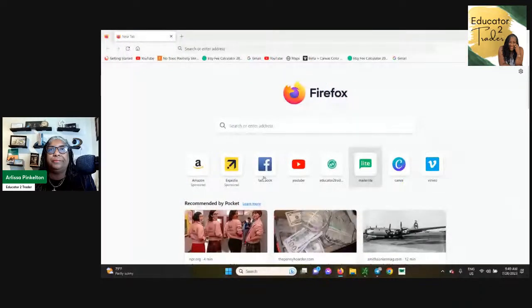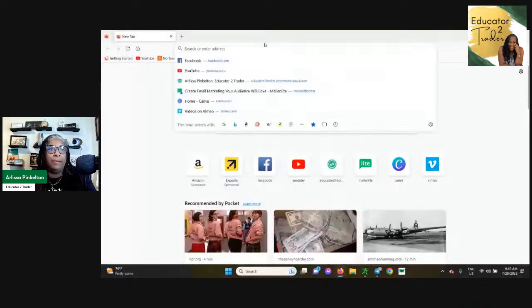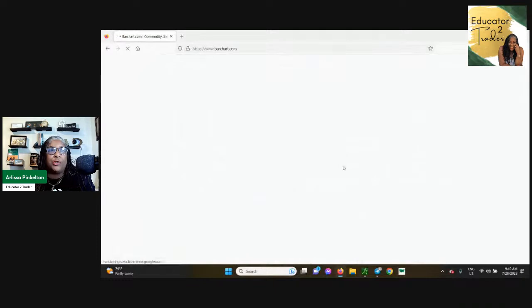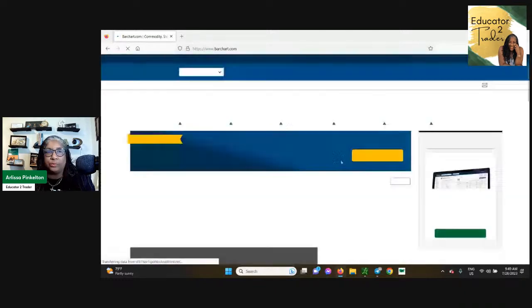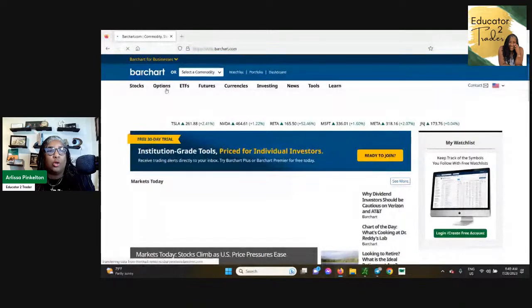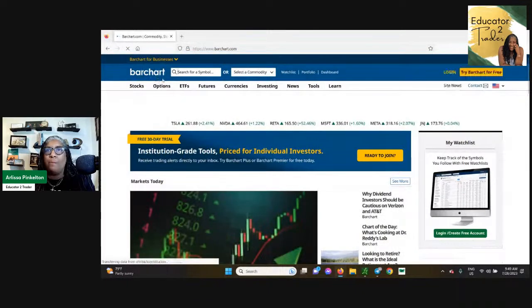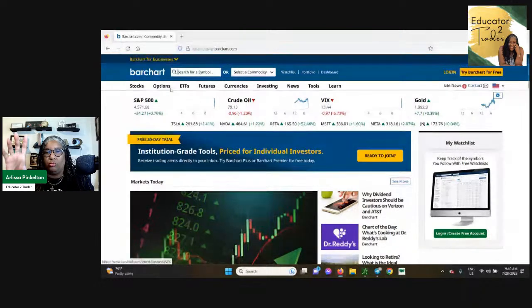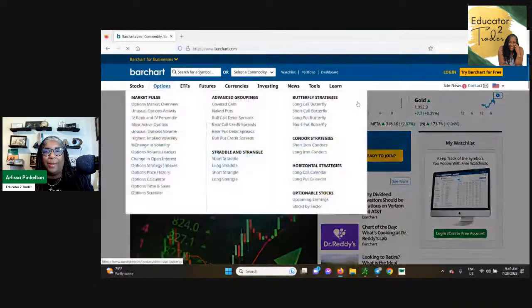I go over as a screener. One of the main ones I use for looking for cash secure puts and looking for covered calls is I go to Barchart. It's a free screener, but it does have paid parts. You can get a lot of this data for free, but if you want to manipulate the screener to give you specific things, like setting price limits and filters, then you'll have to pay for Barchart. But they do have some free things you can use here.